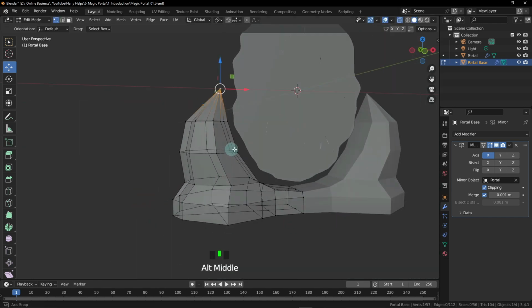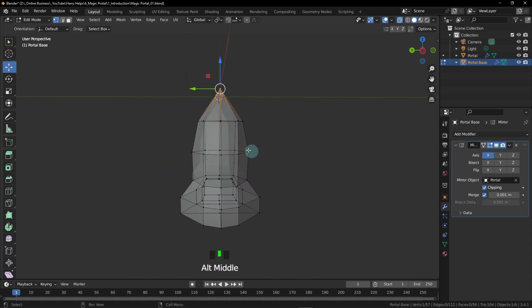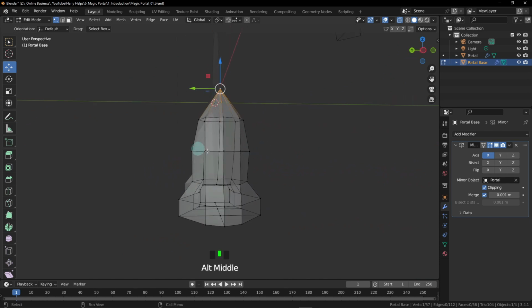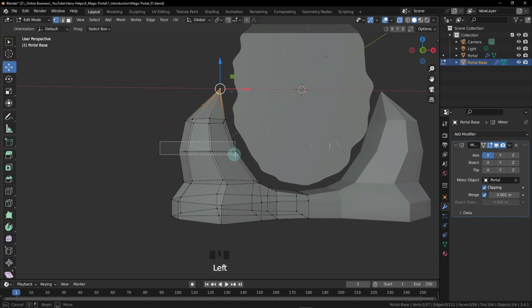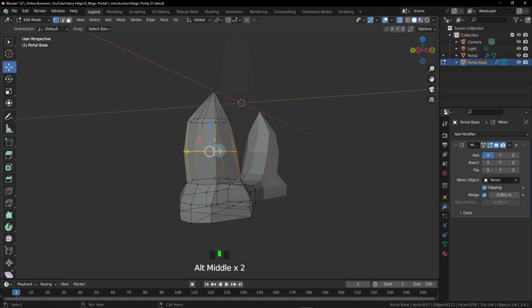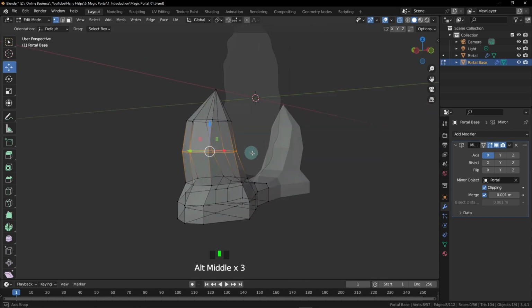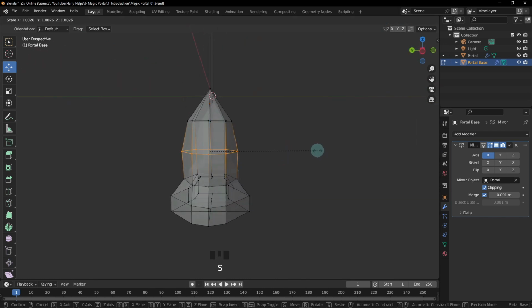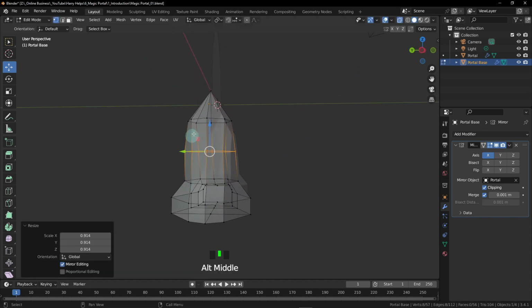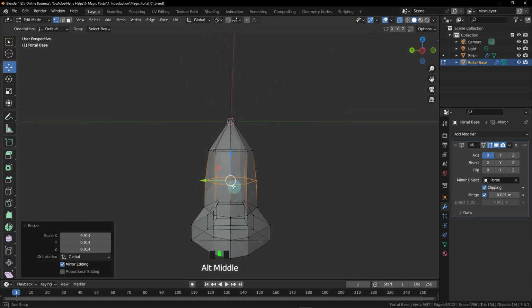Now let's zoom out. And we're going to taper the middle of this column so it's not quite so wide here in the middle. So we're just going to drag select over the middle of this, the widest part of this column, right in the center. And then we can just hit S to start scaling it uniformly. And we're just going to make it a little bit smaller so that this taper is more of a normal cone shape.